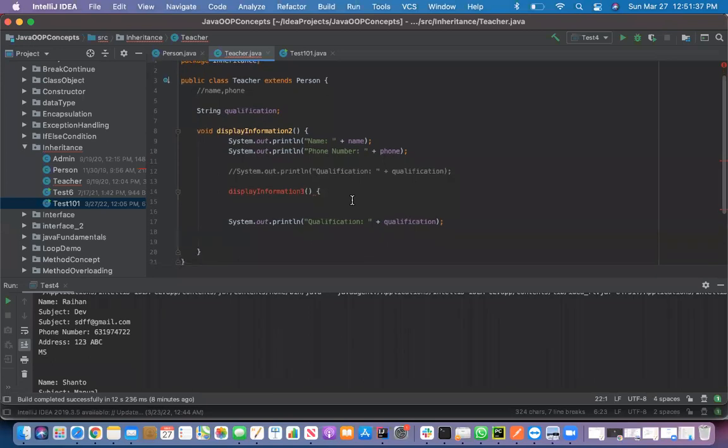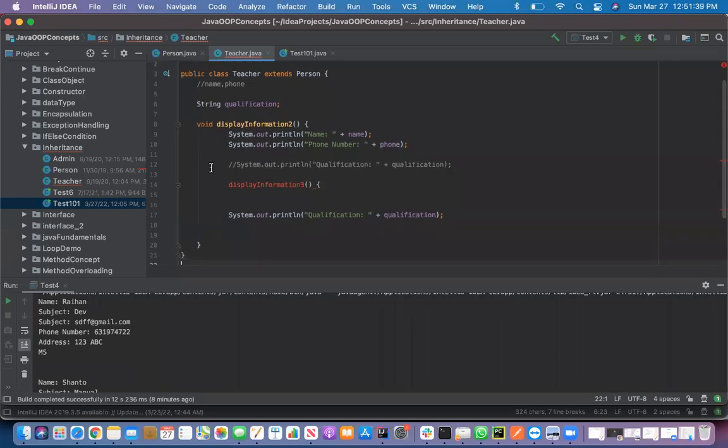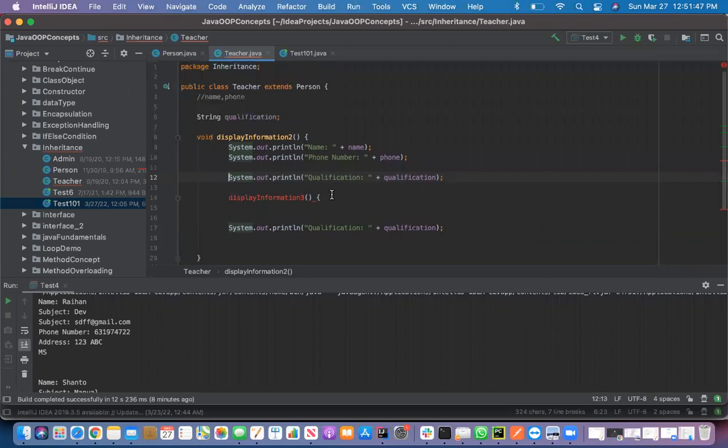I don't want to write the two lines for person again, like system.out.println name plus phone, it's already in the first person class.